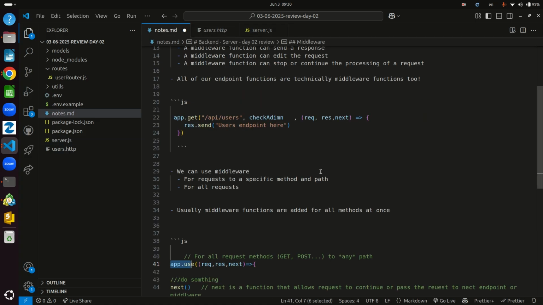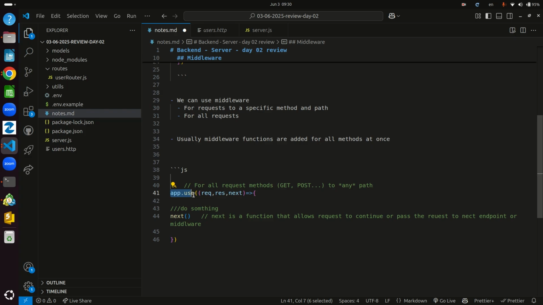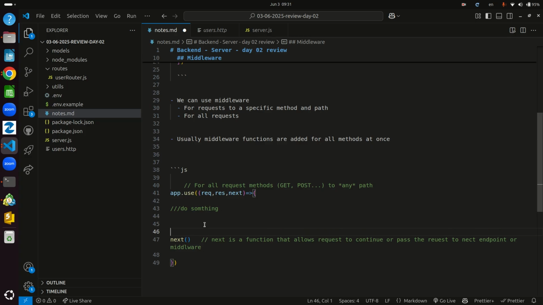So that's exactly the same. If you want to use a specific middleware for all of the requests, that's the signature. You say app.use for everything and then your middleware function. And we have a next here. So before next, you're going to do something.